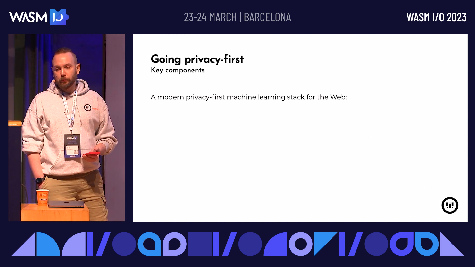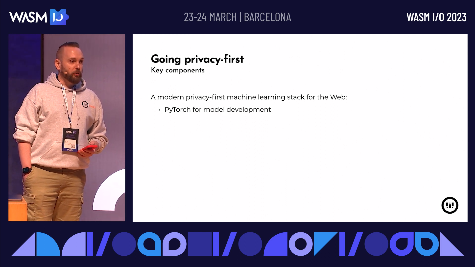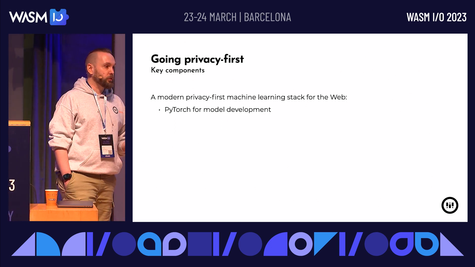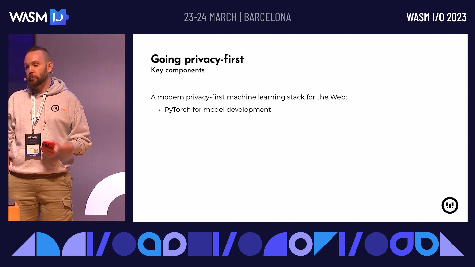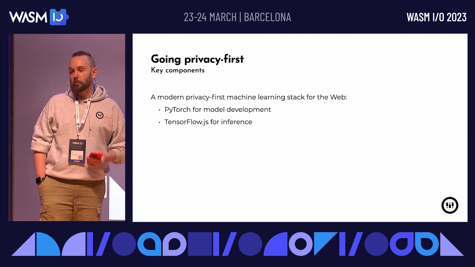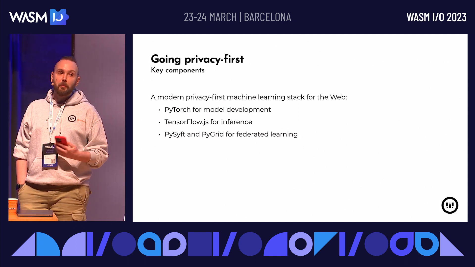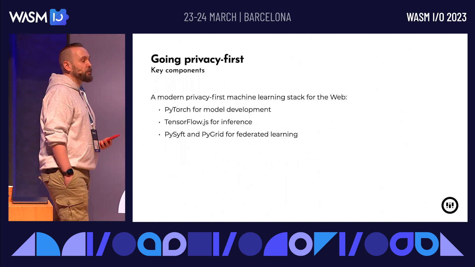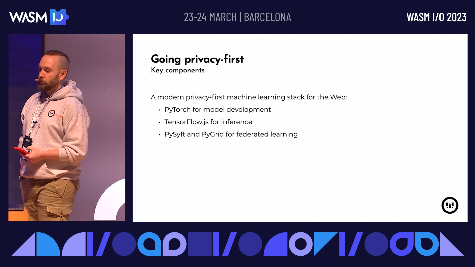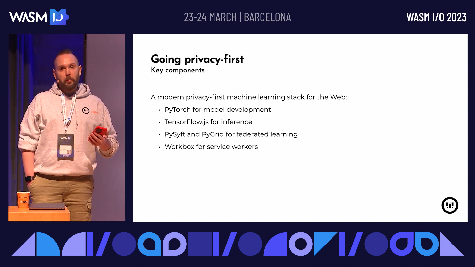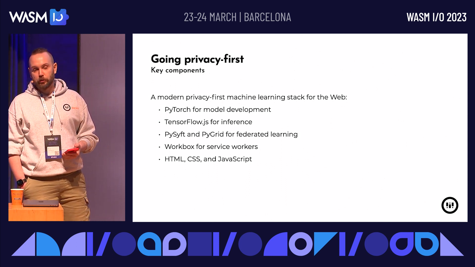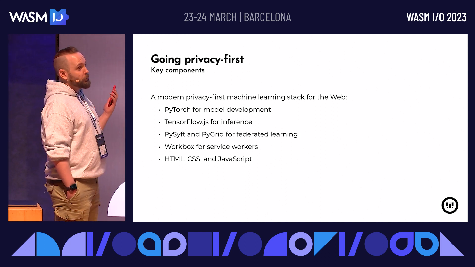The key components: we tried to go fully modern with a progressive web app, using shiny tools but also familiar ones. We started with PyTorch in Python for model development — fairly standard. We tried TensorFlow but had limitations. We used TensorFlow.js for inference in the browser, converting the model after building and optimizing. We used PySyft and PyGrid for federated learning — running learning in the browser, aggregating the learnings not the data, and sending only the learnings to the server. We used Google Workbox for browser caching to download models, cache them for offline use, and optimize those caches. And we used HTML, CSS, and JavaScript because the good tools really do work.